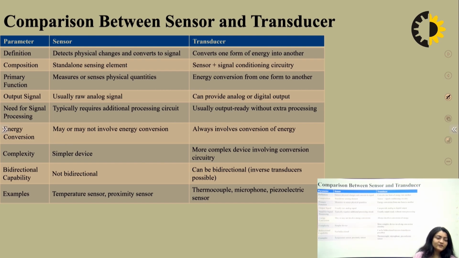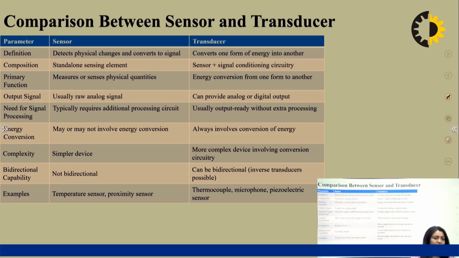What is the difference between a sensor and a transducer? You sometimes hear some people say sensor and some people say transducer. What is the difference between these two terms? Can they be used in place of one another? No. There are some conditions where you can use the term sensor, and some conditions where you can use the term transducer. Later we will see the structure of measurement.